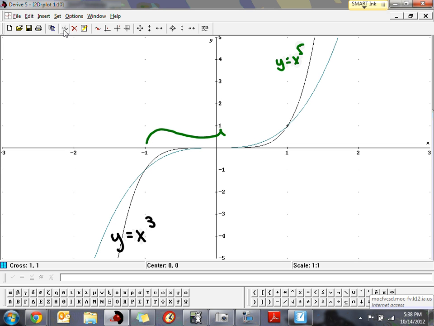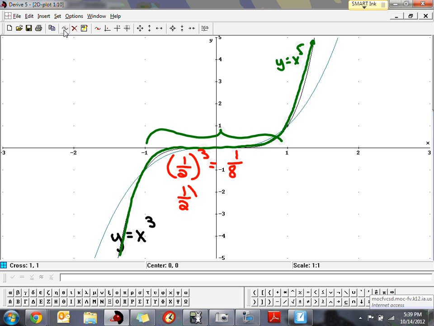So in between -1 and 1, that was our black graph. I'm just going to highlight it in green. It got a little bit flatter in between -1 and 1, and on the outside it got steeper. Again, the same nature. The numbers that we're putting in here inside of -1 to 1 are fractional numbers, and just for convenience I like to use a half. We take a half and raise it to the third, that is 1/8. You compare that to a half raised to the fifth, which I believe is 1/32. So for the same input value, we get a smaller output value, and it's getting flatter.